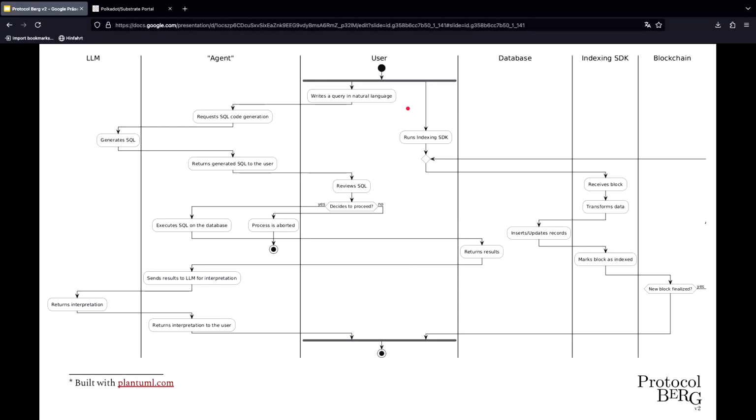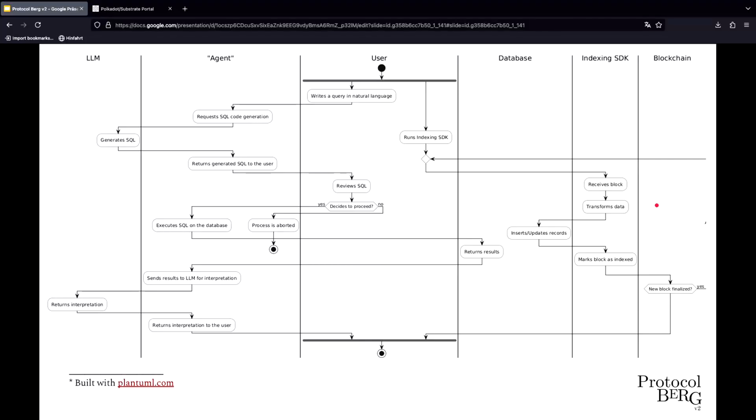So on the right-hand side, we're going to be doing that, and in parallel, we're going to be creating and using an "agent." I'm putting it in double quotes because it's not really an agent, since an agent is something capable of making decisions autonomously. In my case, it's just an AI-powered tool that translates natural language to SQL, and then interprets the output from the database into an easily readable natural language result.